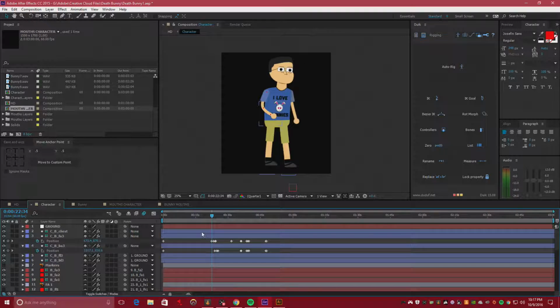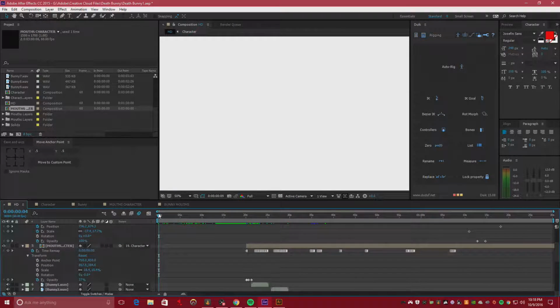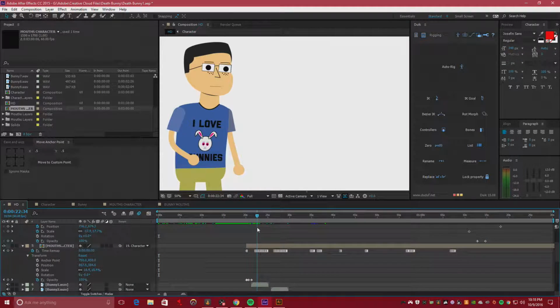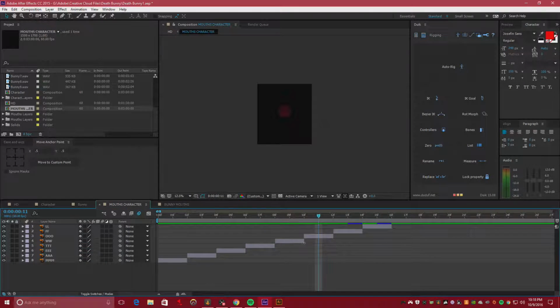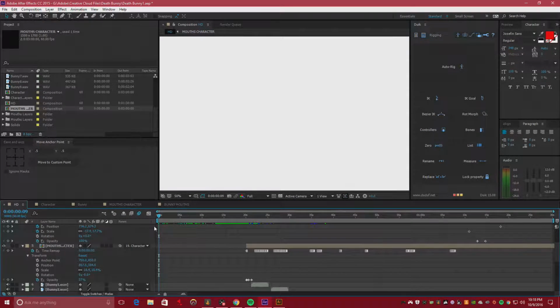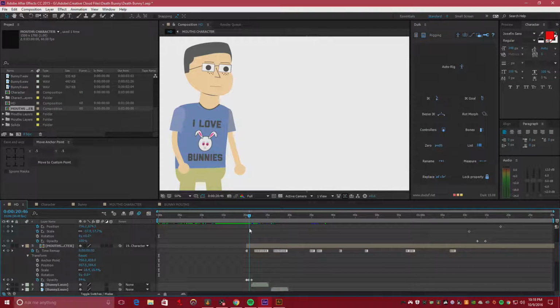But as we go to the character, whoops, nope. As we go here, as you can see, he goes from this to that, and we haven't even seen that one in this one yet. Oh, there it is. Okay. Well, you get the point. So you can skip around in a composition using the time remap as well as keyframe holding. And I think that was pretty cool. And that's essentially all I did for 4 weeks.